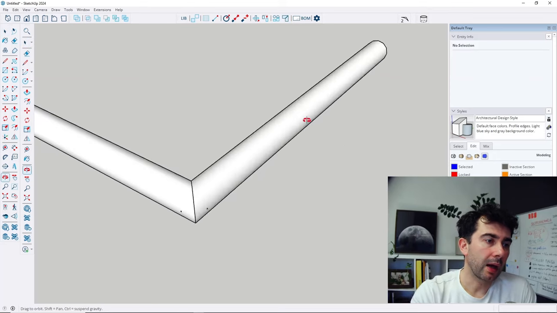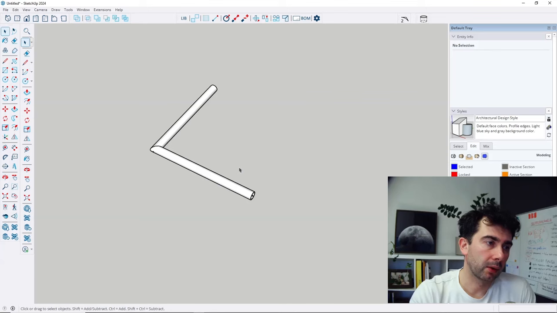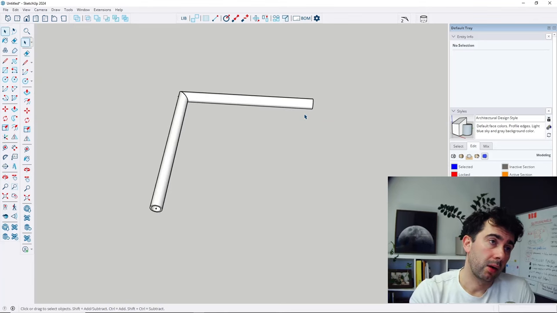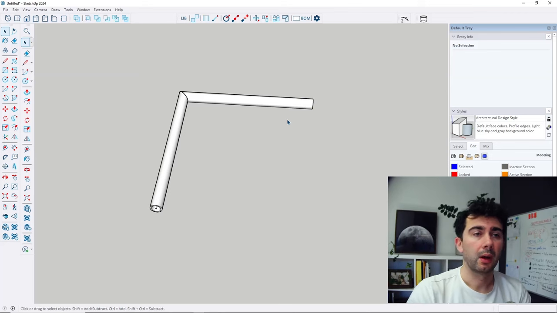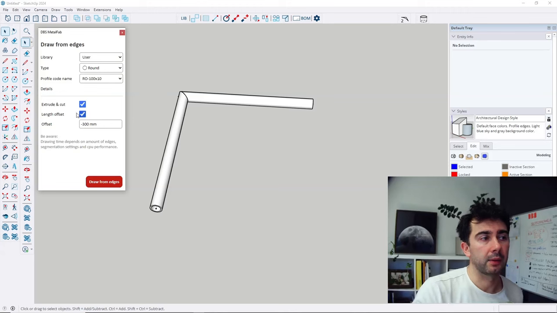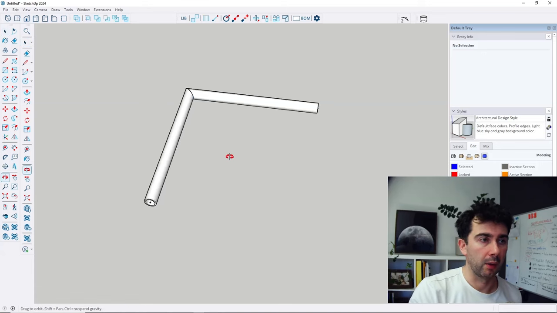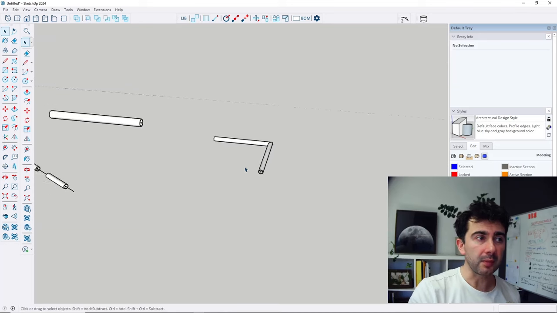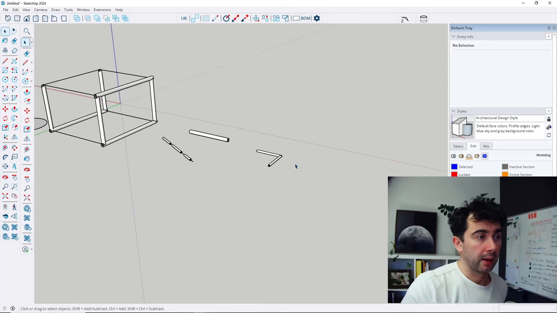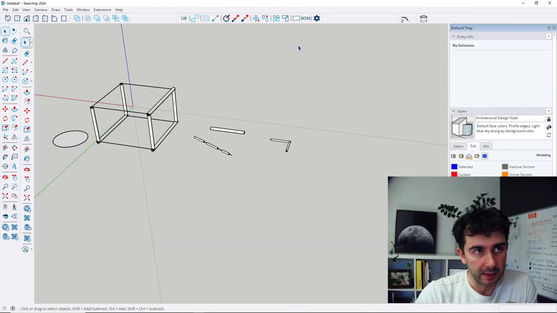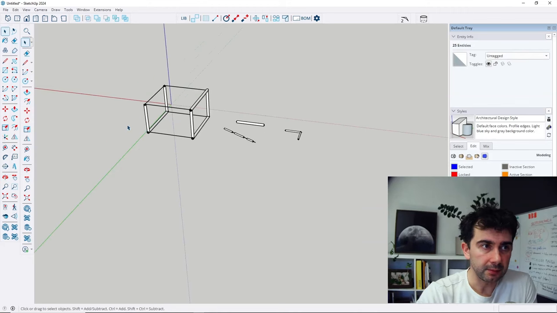At this moment, to create miter cuts for more than two objects, there is no way to do that. If I have more than two objects, I need to select every pair one by one. But like I said a few minutes before, in the future there will be an option, like for the profile cut, to miter cut a bunch of profiles, which is going to be much quicker to create more complicated shapes.